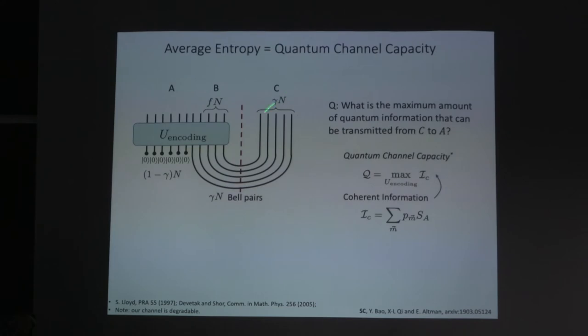For example, suppose C initially starts with gamma n Bell pairs. And there's an unknown quantum state psi, a certain number of bits, say k bits, that C wants to teleport to A. But the problem is, if you have enough Bell pairs, of course you can always transfer it by just teleportation. But we know that a certain fraction of the Bell pairs will be projectively measured on B. So knowing that, A and C jointly decide to encode the information by applying this unitary, encoding the information involving an ancilla, in such a way that even after a certain fraction is projectively measured, they do the decoding scheme from the remaining part so that you can teleport this one bit of information.